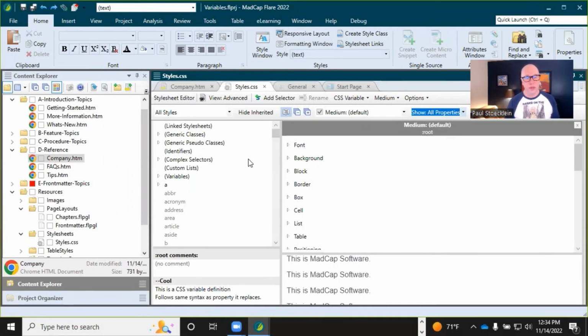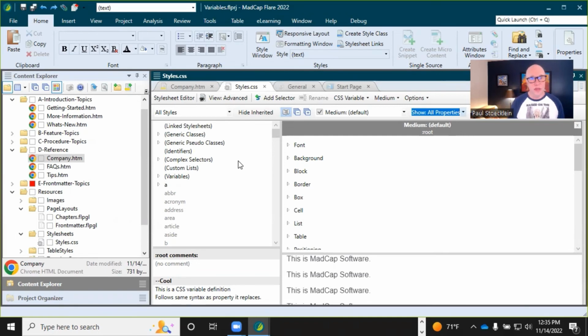Okay, so here is my style sheet. And there are different kinds of properties that you will set on different styles, color, font, and so on. One of the real common ones is color. That might be the most common thing that's done with what are called CSS variables. So you're not going to use CSS variables for everything, but color is a good example of that.